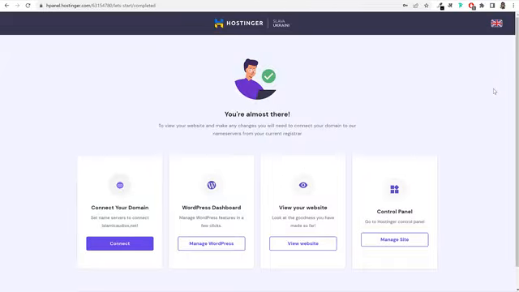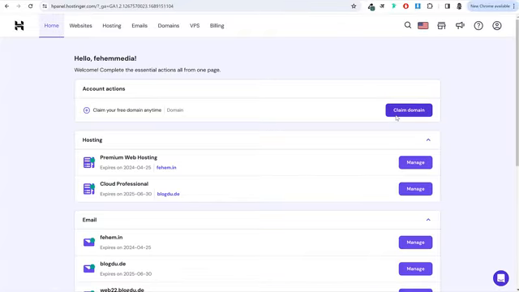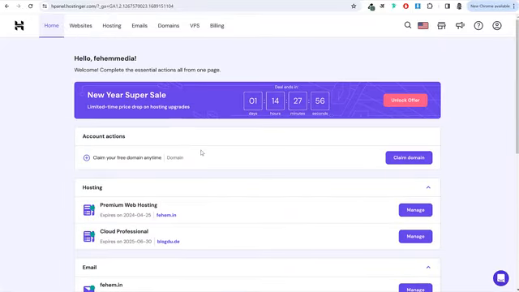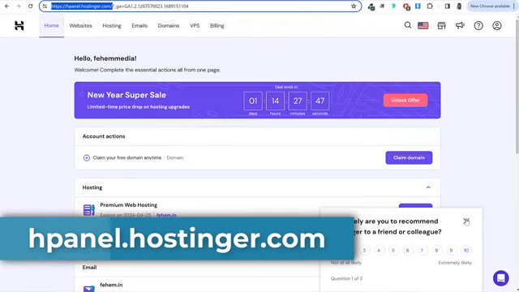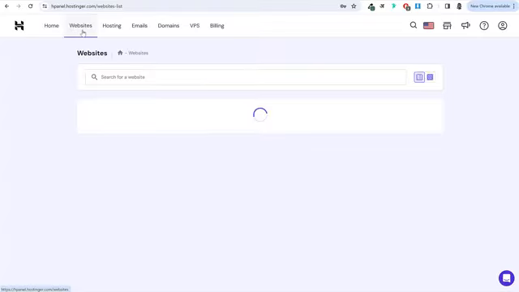At the bottom, we have few options, but we don't want to use any one of these options. You just have to click on this Hostinger logo at top, this logo. Click on this logo and now you'll be redirected to your Edge panel. And this is your Edge panel. Okay, this is the page that you see. This is the place from where you will be controlling your hosting. And whenever you want to come to this page, you just need to type in this thing, edgepanel.hostinger.com.